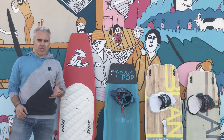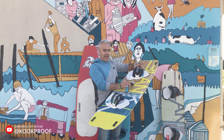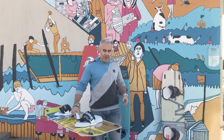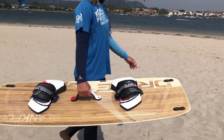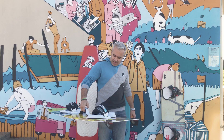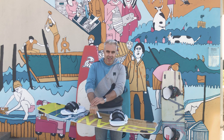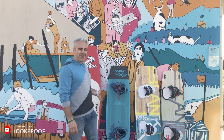So these are four types of boards that we use for kitesurfing. Normally people always try to use the handle, carrying it like this where it's hitting our legs. Some people say it's the balance point — yes, it's true, it's the balance point, and with no wind it's quite balanced. But if I want to move it, I have to make a lot of strength on my wrist to move it. But what about the other boards? They don't have a handle.